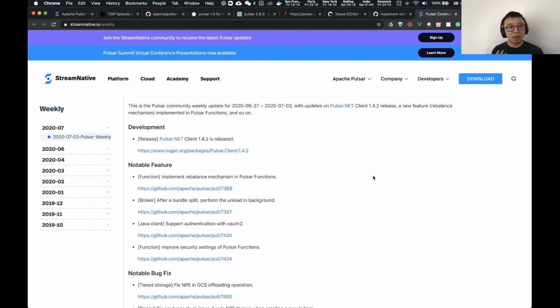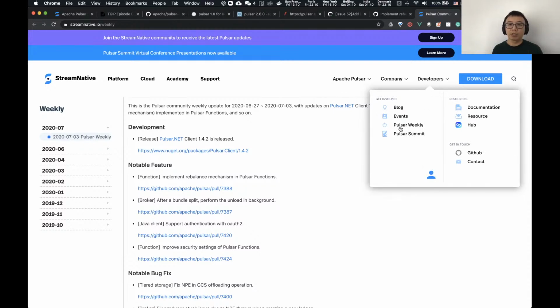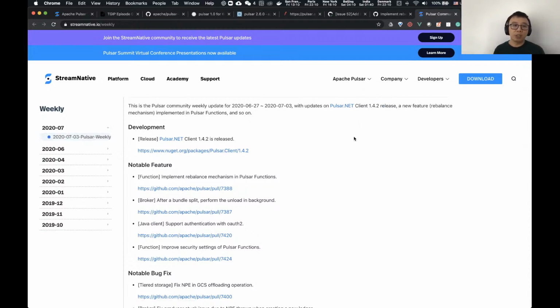Our team has been creating a snapshot of what's happening in the Pulsar community, especially on the development side, and we maintain that as a weekly update. You can go to the StreamNative website and find the Pulsar Weekly. If you click Pulsar Weekly, it will show what has been happening in the past week. That is a good place to check out all the activities in the Pulsar community.